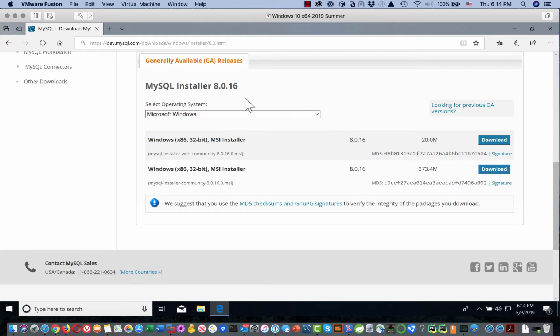This is where you have to pick the version of the MSI installer that we want to use. They're both 32-bit, so whether you have a 64-bit operating system or 32, you can really use either one. I pick the one that's smaller. It downloads more of the software during installation. So I'm just going to take this one. It's the top one, and I'm going to click download.